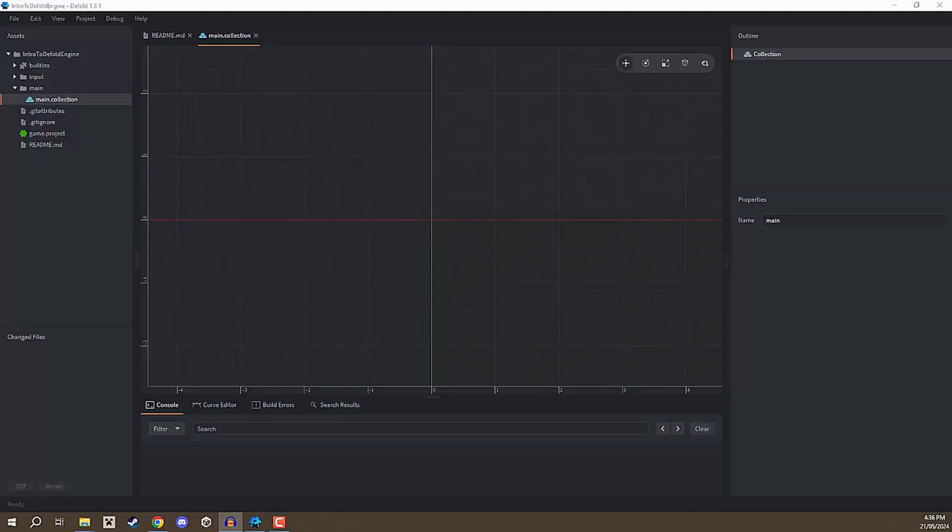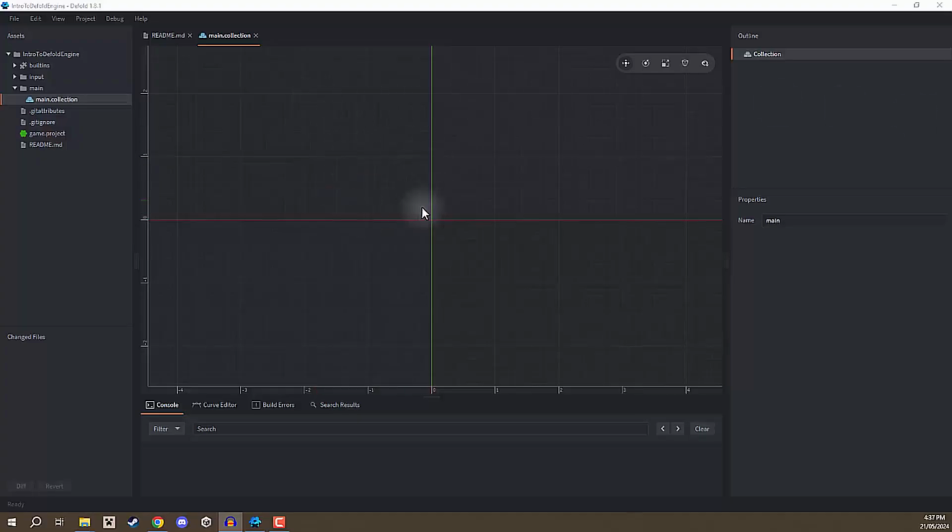Hey everyone, in this lesson we are going to be looking at importing some sprites and setting them up so that we can use them for our game. Now the reason why is because before we continue on looking at more of the engine features, looking at moving stuff around and going deeper into game objects and components, we need some sort of visual element that we can add to our game. So this is where sprites are going to come into play.